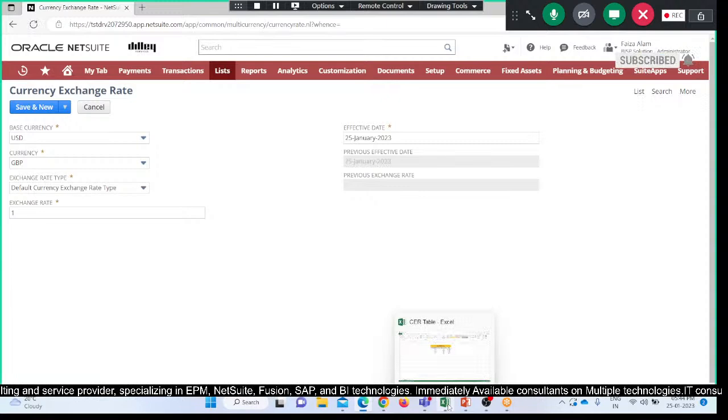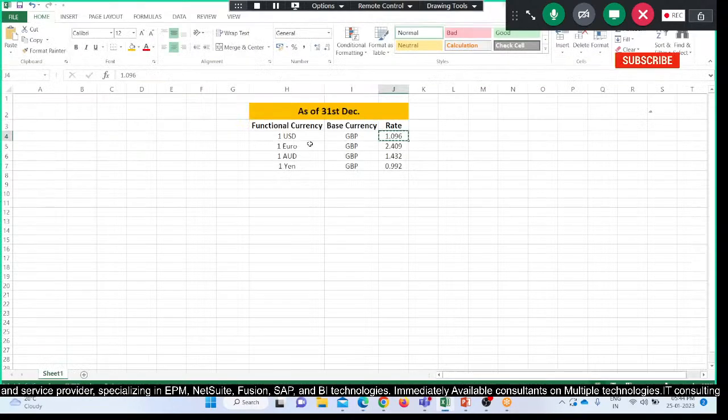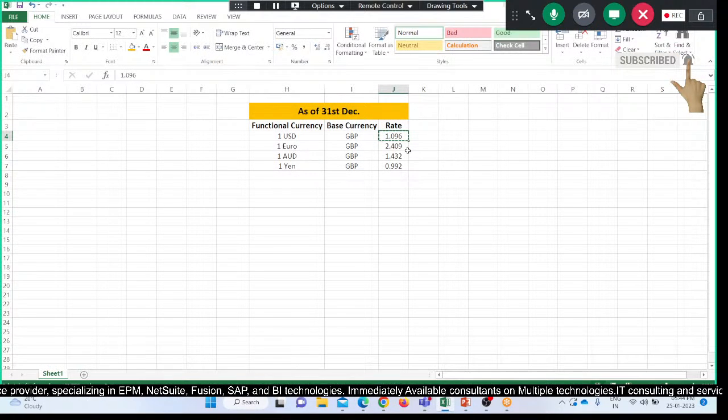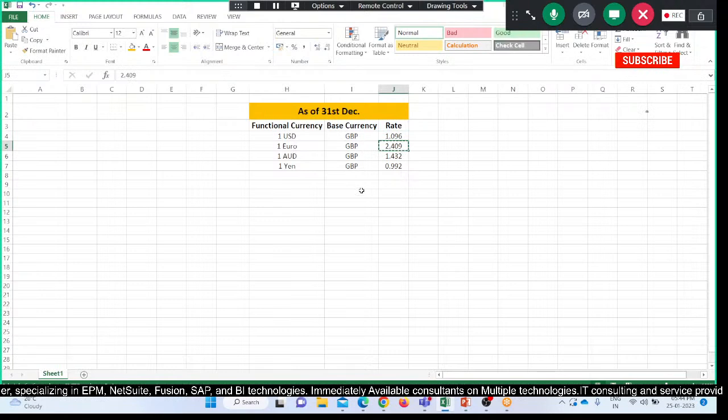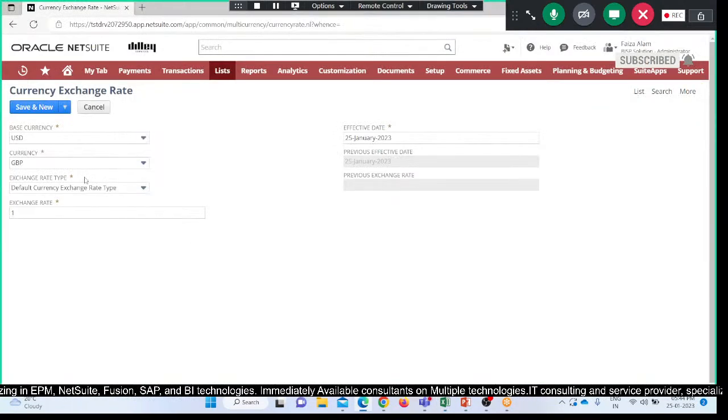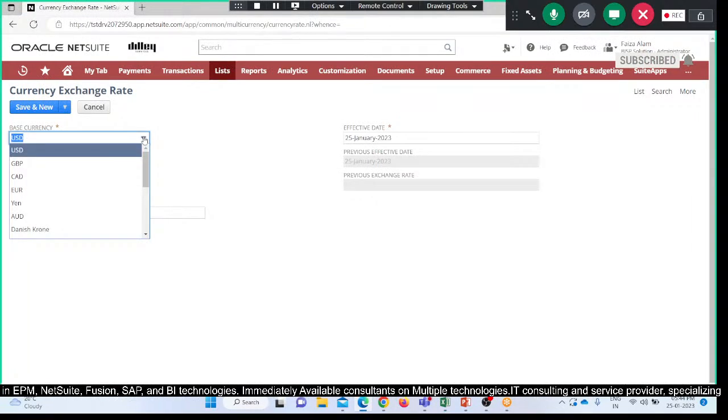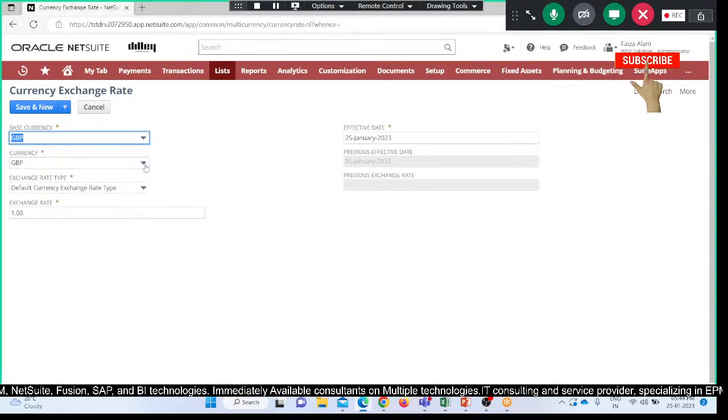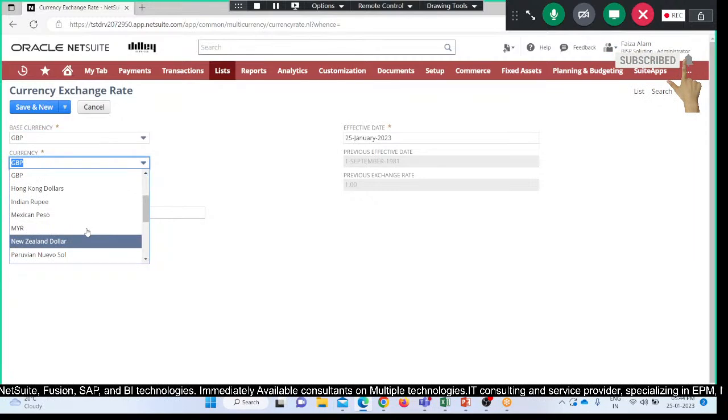Now we will go into the Excel and see we have to keep the base currency as GBP, and we have to select the euro. Now we have to copy this one, that is 2.409, and go back. Here we have to take GBP, and under the source currency we have to take the euro.